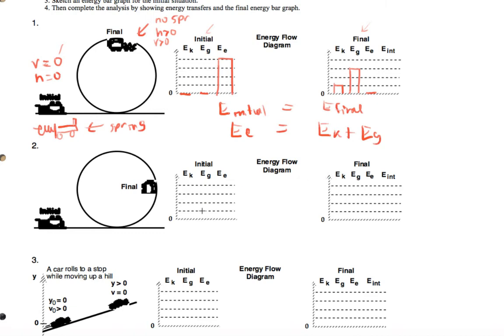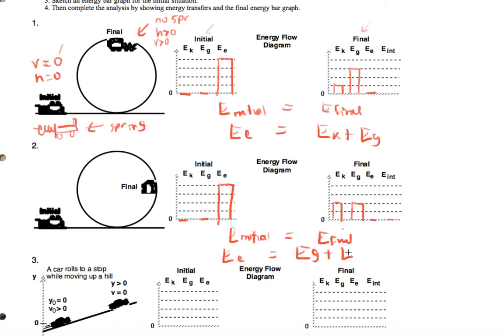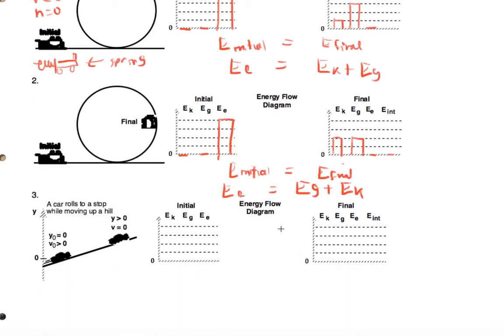Now for the next problem. It's actually a very similar idea, so I'm going to use what I did for number 1 to do this one. I have all elastic. And it doesn't go as high up as it did before, so I've only got some gravity. That means the rest of it has to be dumped into kinetic because the spring has sprung and we have no dissipated. Using the same reasoning that E initial equals E final, that's going to give us E elastic equals E gravity plus E kinetic. And now that you've had a little experience doing it with numbers, at least A and D period, you can see that even though these equations look the same, we're going to expect to get different answers.